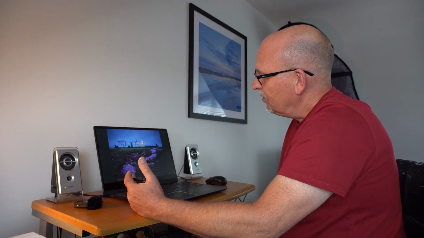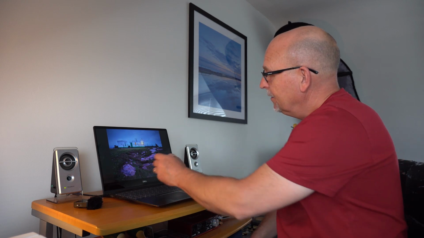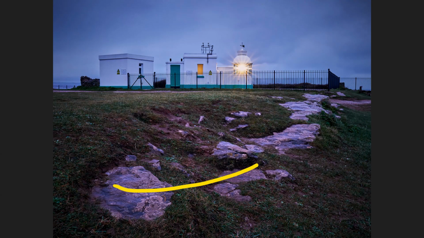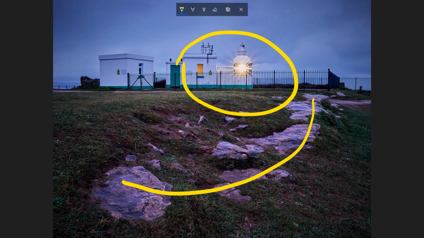So this is an image of Berryhead Lighthouse. I went there early in the morning, and what I wanted to do was create a leading line up to the light itself. So I got these rocks in the foreground and my intention was to use those as a leading line. But when you look at this photograph, my eye is immediately drawn to this area here with the light and that lovely orange window. However, these rocks here and maybe the light on the grass here just help frame the whole image and make it a bit more balanced.